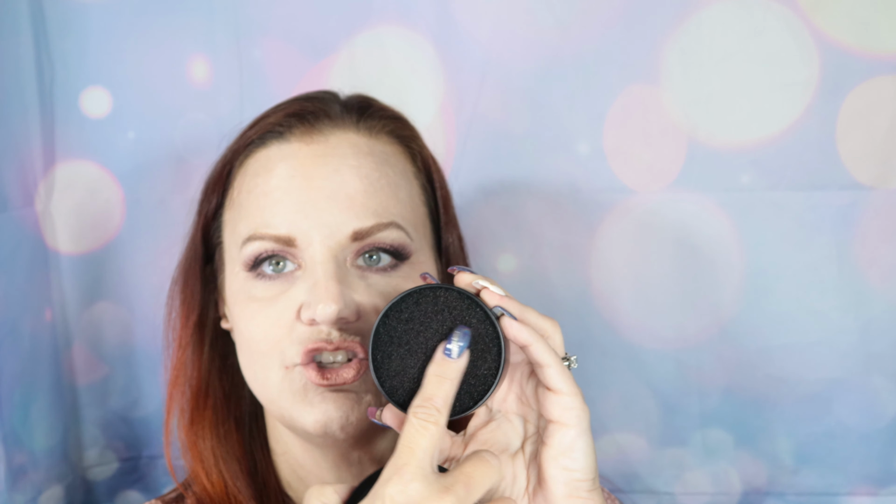The other thing that's great, if you can't wash your brushes absolutely every day and you just want to be able to take the color off, you can get these. This one I got through BH Cosmetics. I know Morphe has one. I know there's several brands that you can get at the drugstores. What it is, is a tin with a sponge in it. There's not really anything on the sponge, but it's designed to brush the color off. So you take your brush that's got the color on it, you brush the color off in here, and you're ready to go into your next color.